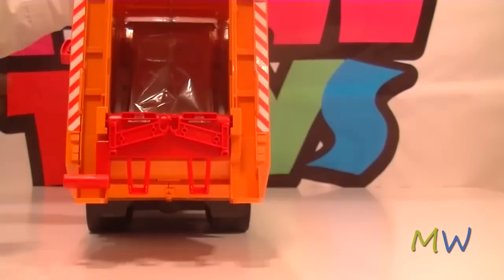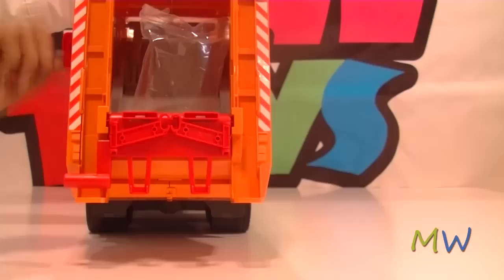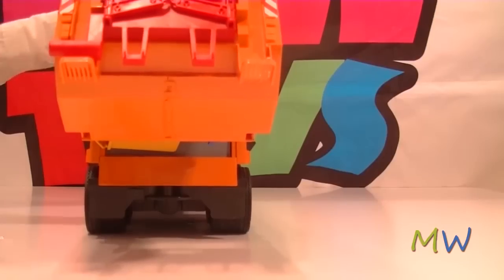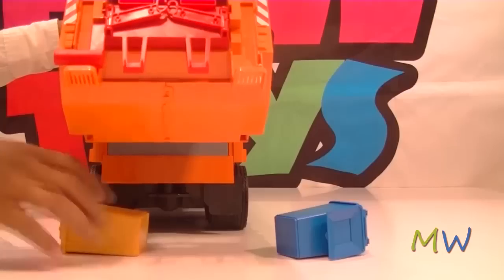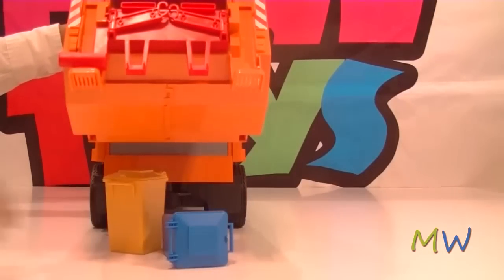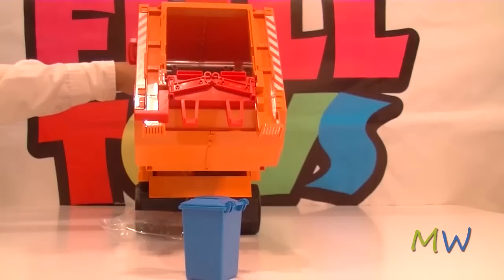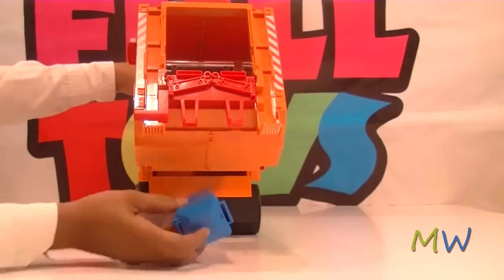The complete loading and unloading process of the garbage truck is controlled by a unique wheel mechanism, as you can see, where two bins can be emptied at the same time. The same procedure is also possible for the refuse container due to the flexible support console. The waste bins are pushed into the support console. The waste is then emptied into the trough by the lifting mechanism.